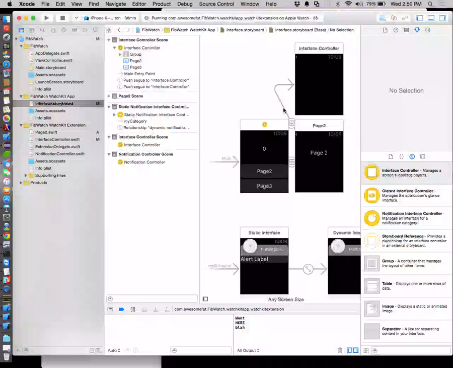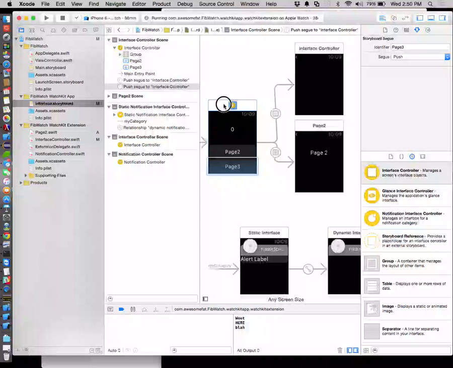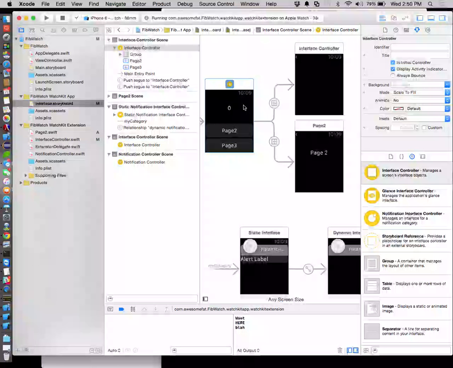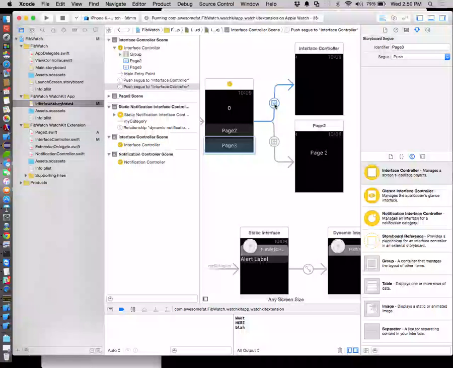We actually had to click on the segues. I had trouble clicking on the first one again because it was separate. So I can move this like this. You notice the screen kind of updates. So now I can click on them cleaner. Or you can just access them over here like we were dealing with last time. So page 3, page 2 for our identifiers.